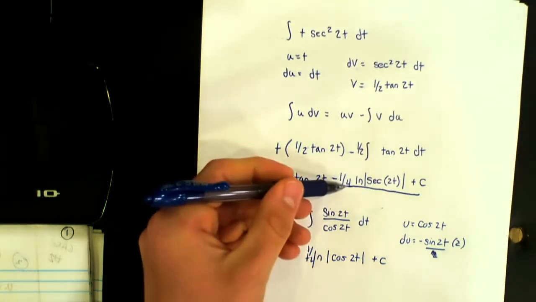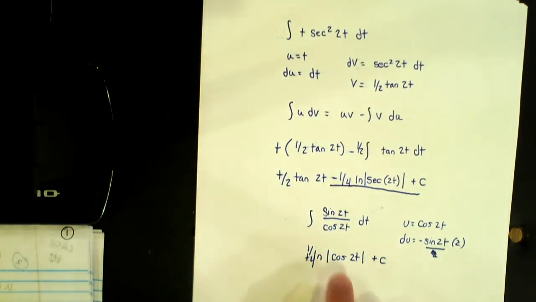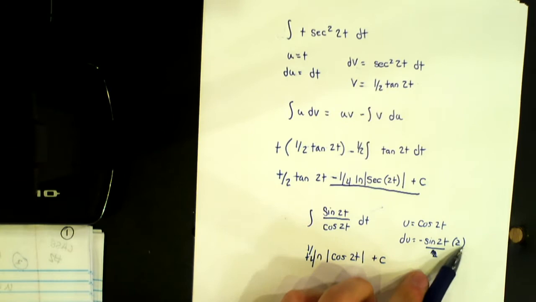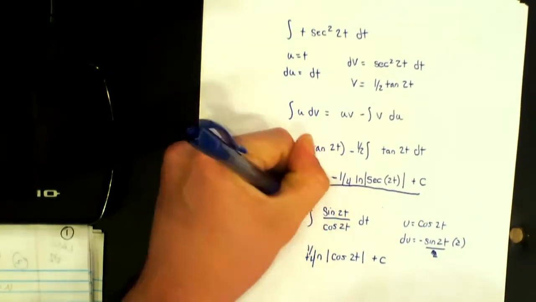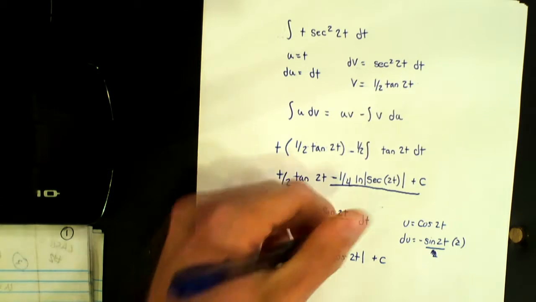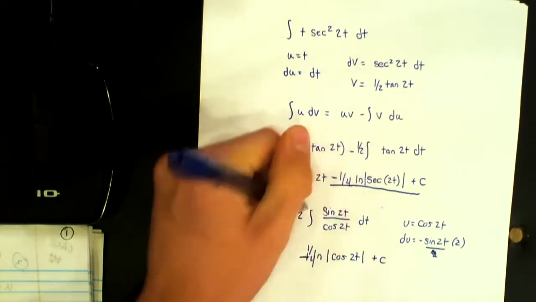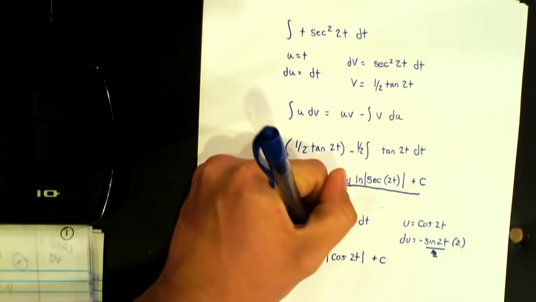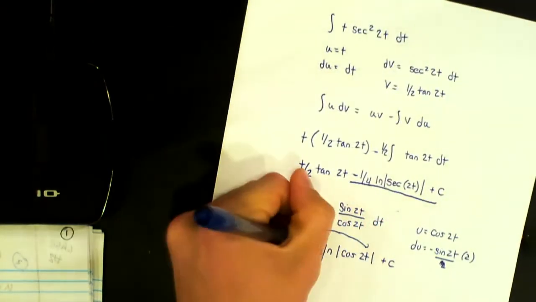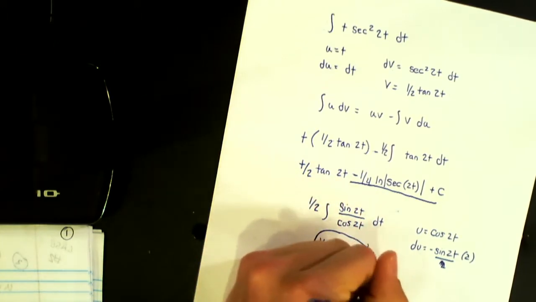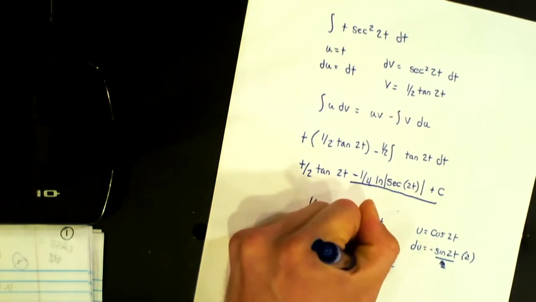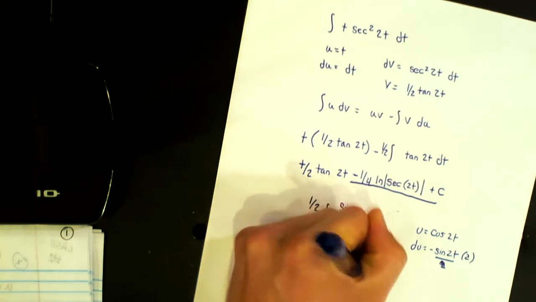If you look at this step here, we would get u as cosine 2t, and then du as negative sine 2t times 2, so we need the 1/2. It would come out front like that. And then we'd have 1 over u, so that's a natural log of u, cosine 2t. This would be a negative if it didn't already have a negative up front. Because this is a natural log, that negative distributes to the power of cosine 2t. So that negative 1 to the cosine 2t would make it 1 over cosine 2t. So you'd have natural log of secant 2t, because 1 over cosine 2t is the same as secant 2t.